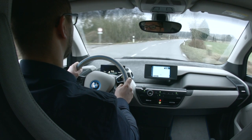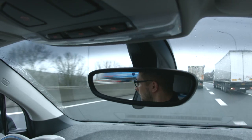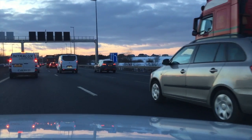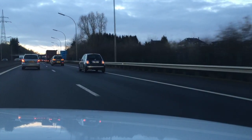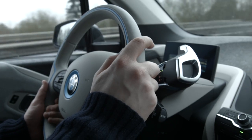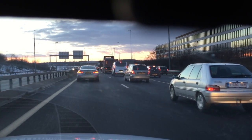Today, more and more advanced driver assistance systems, such as Traffic Jam Assist, are being offered by vehicle manufacturers. But there are still situations where the vehicle needs to relinquish the driving function to the driver. And, under the Vienna Convention, the driver must be able to take back control of the vehicle at any time. The solution is to monitor whether the driver's hand is on the steering wheel and he is able to take control of the car.